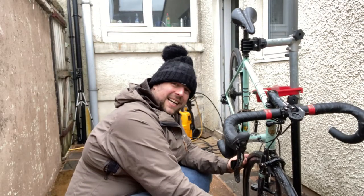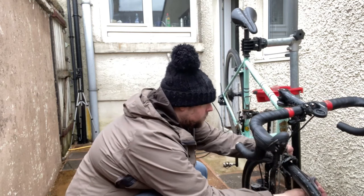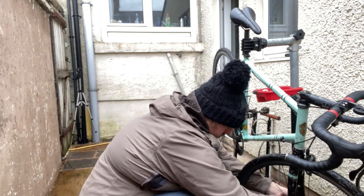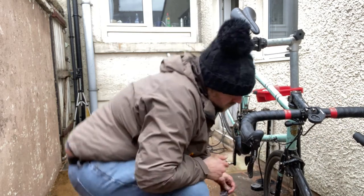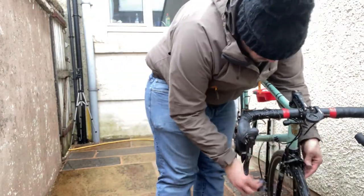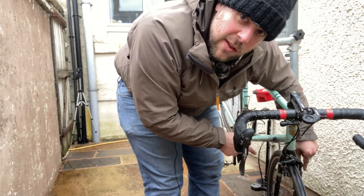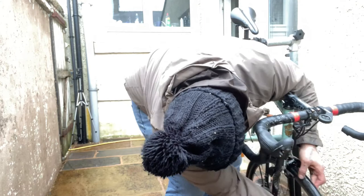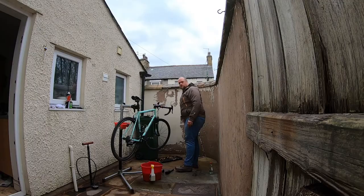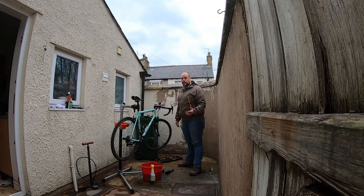With no disc brake, I can actually manage to do the front wheel and forks without taking them out. I do have to make a special effort to check the brake pads if I don't take the wheel out, and the rims. So now I've got a nice clean bike to work on. When you do go to the bike shop, get your bike serviced, top tip: the mechanics always appreciate a clean one to work on.